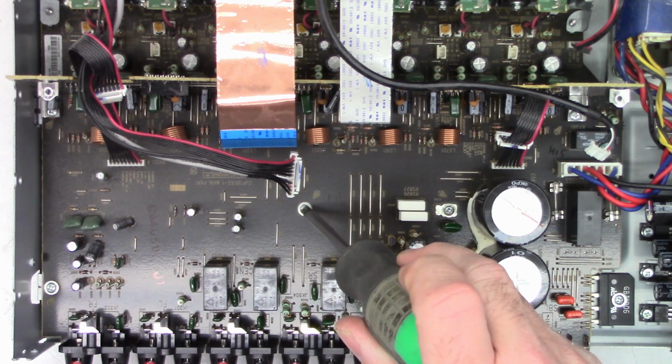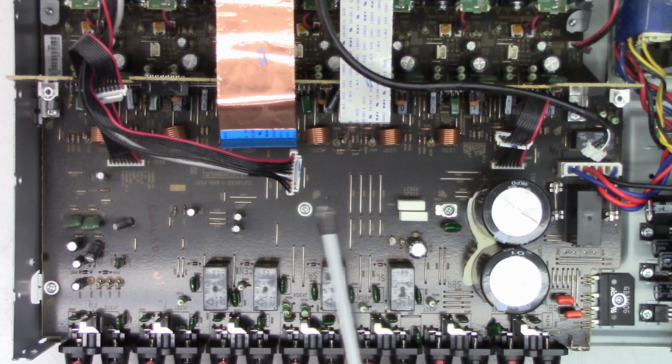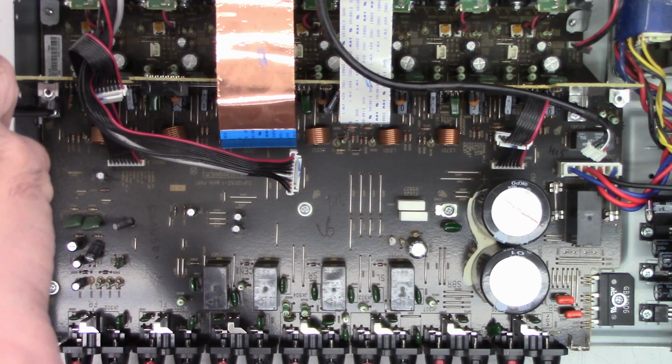Even though this one over here does not have the ground lug attached, I'm going to do the same thing. And then over here and over here are key grounding lugs. Loosen them and tighten them several times.